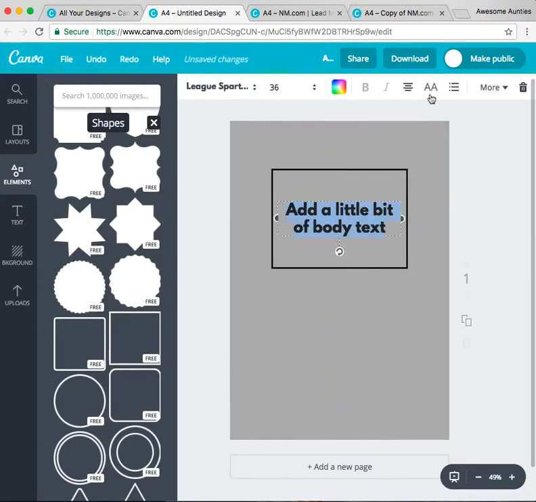I'll just reuse that for my name down the bottom, and just pop that into uppercase. Maybe we'll bring that down a bit because it's pretty key, but it's not the main thing, which is the title in this instance.